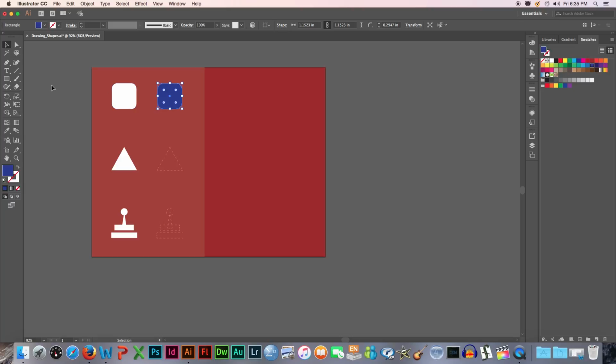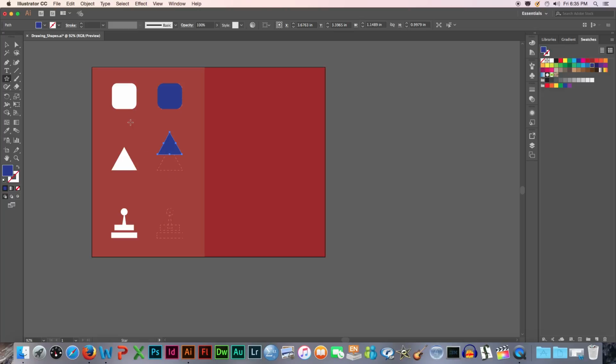Select and hold the Rectangle tool on the left-hand side and a drop-down window will appear. Select the Star tool. Bring your pointer out to the artboard and click and drag to create your star. While still holding down your pointer, click the up and down arrow on your keyboard. This will give the star more or less sides. Release the pointer once you have chosen the amount of sides you wish your star to have.